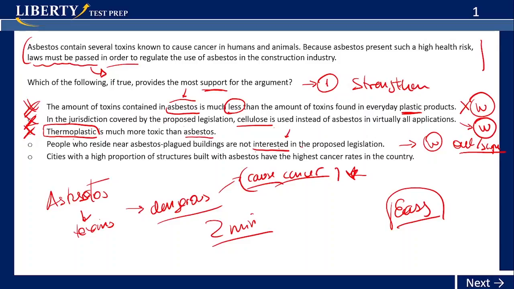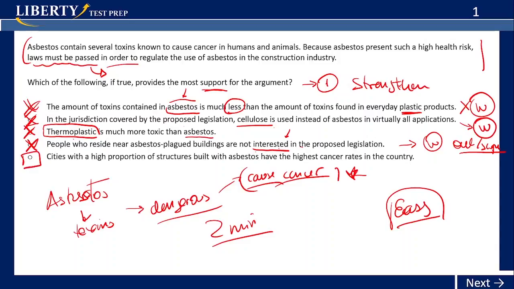When you pass laws, it's not only for the interest of the residents, right? But also, even if we assume that in order to pass a law it is important for people to be interested in the law, that doesn't help the law. Because if people are not interested, they are not likely to accept the laws that are going to be imposed. And we want to say that the laws are good, that we need to prohibit or regulate asbestos. So that's not good. That's saying something bad about the law.